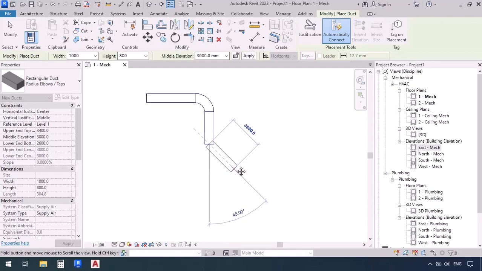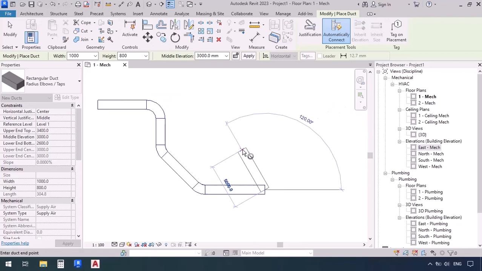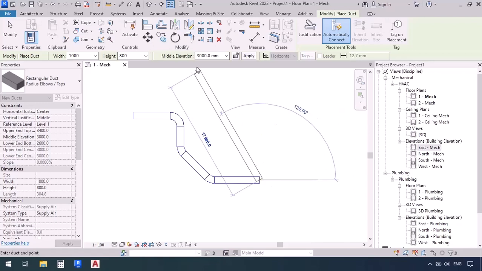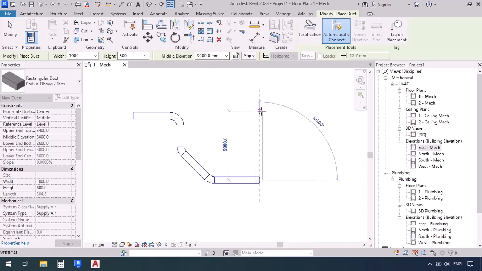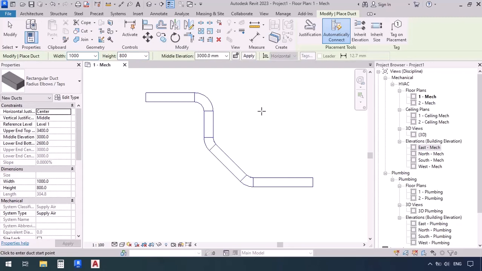Now again, to continue our work, we're gonna determine the angle by moving our mouse around. And I'm just gonna use the numbers that I see, 6 meters, and then click. Now we go to the right, and this way we can continue drawing our canal with the height 3 meters. Now let me press the escape key once so that the continuation would stop, but we still need the command to be activated. 1,800. And the duct command is still on.